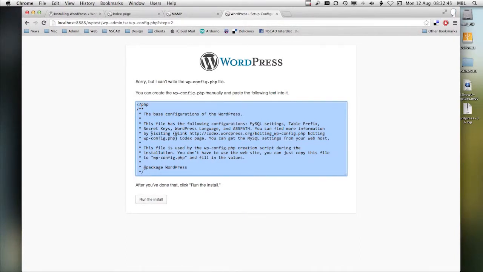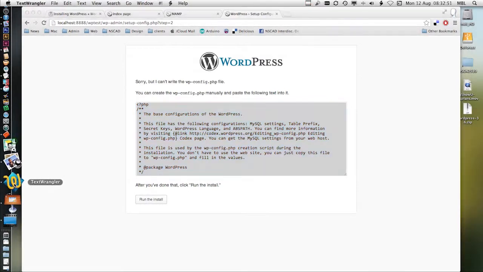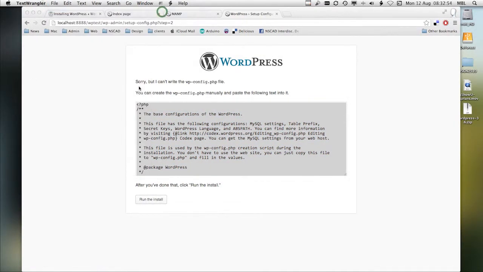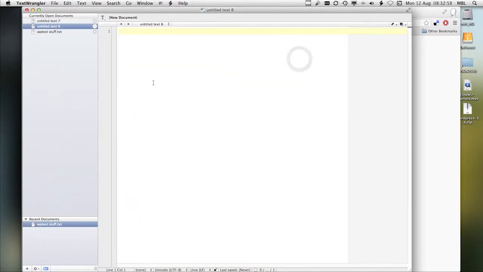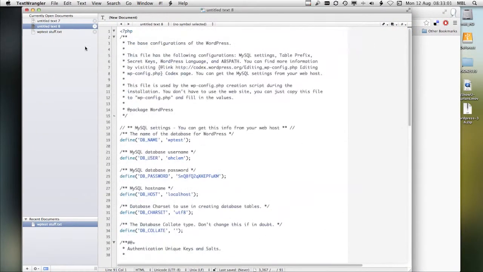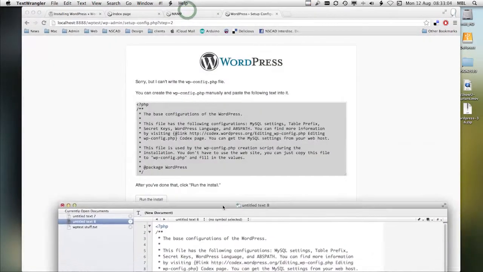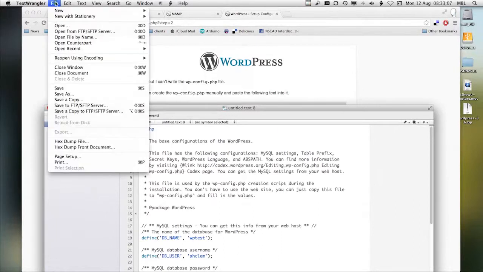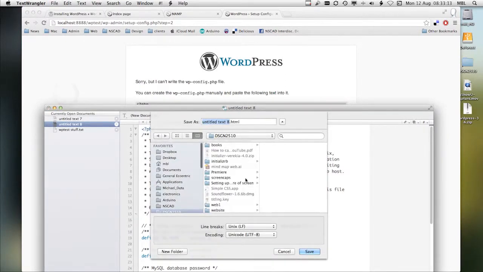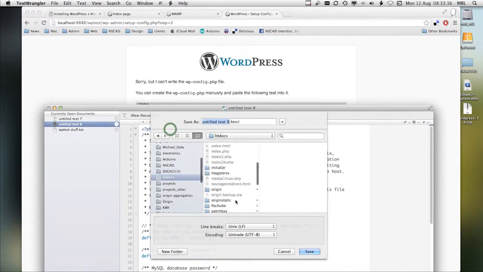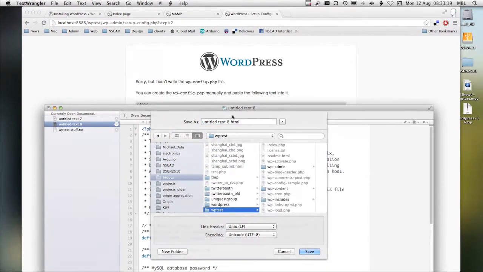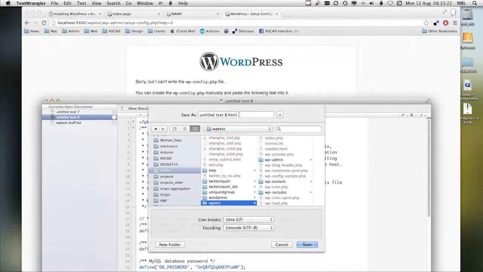For some reason it didn't create it, so we'll copy this, open up Text Wrangler, paste it in, and then we'll save it into WP Test, and it is called wp-config.php.